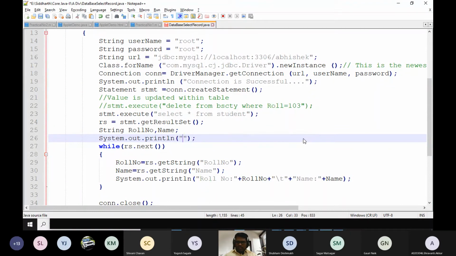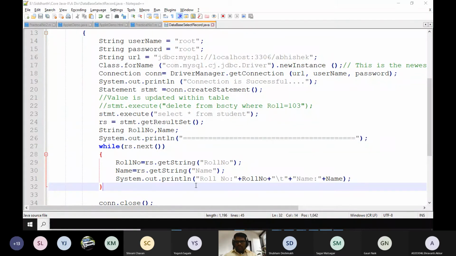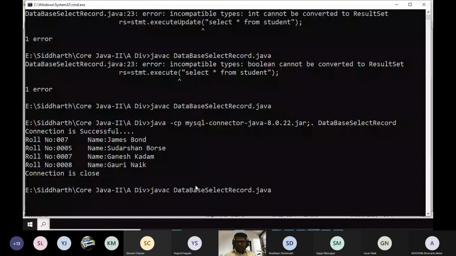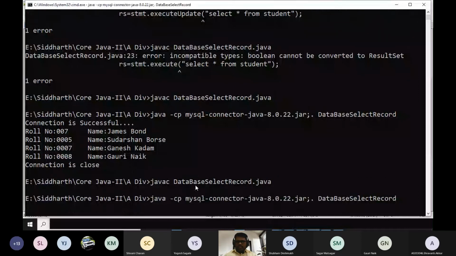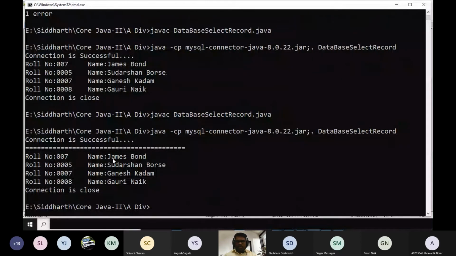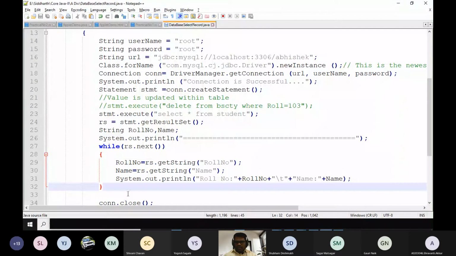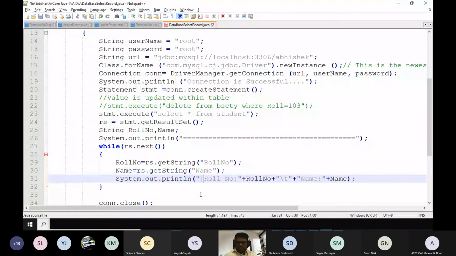Here we require a space in between them.